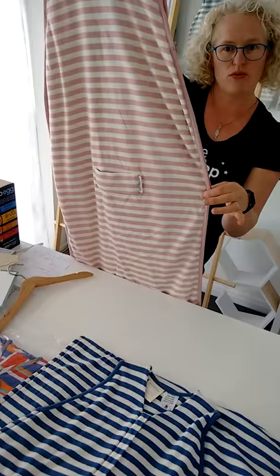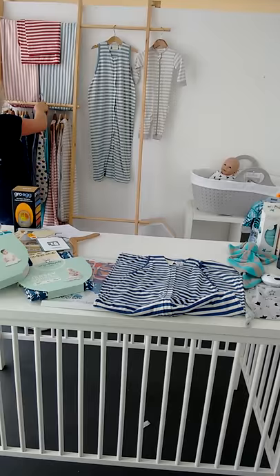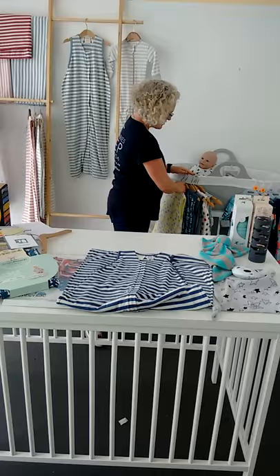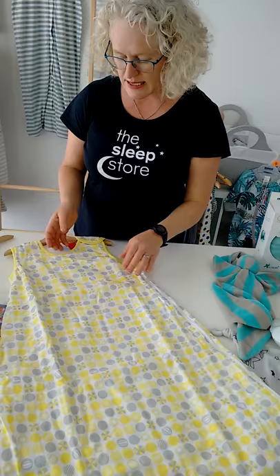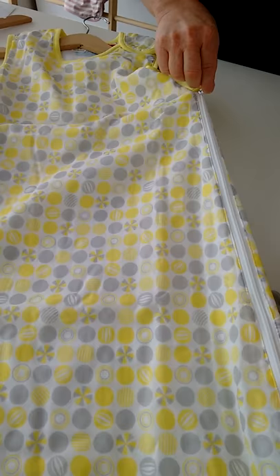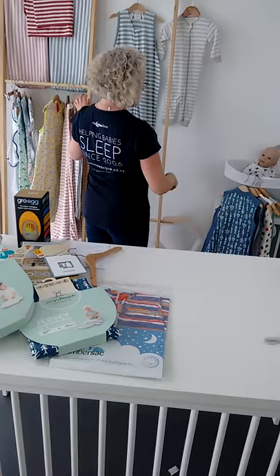Here's the three seasons Wool Babe in a side zip. In our Wool Babes we offer side zip or front zip down the middle — neither is better than the other, it's personal preference. This is a Grow Bag. Grow Bags come in front or side zip. They can be woven cotton — this one is a new sort of lightweight, almost like a muslin on the outside and a soft knit on the inside. That's a one-tog Grow Bag. They also make a 0.5-tog, which is lighter weight for the middle of summer.